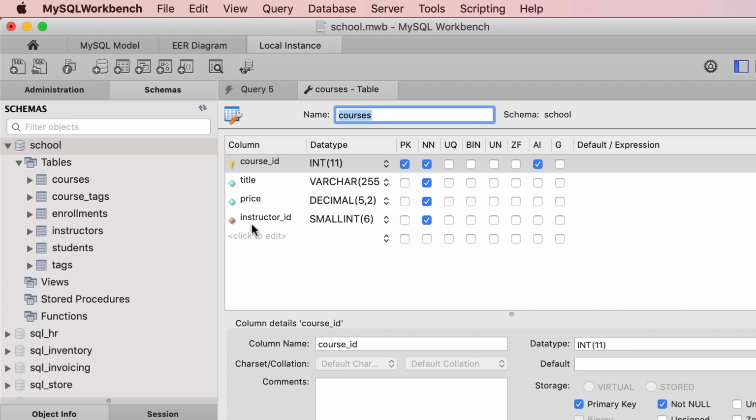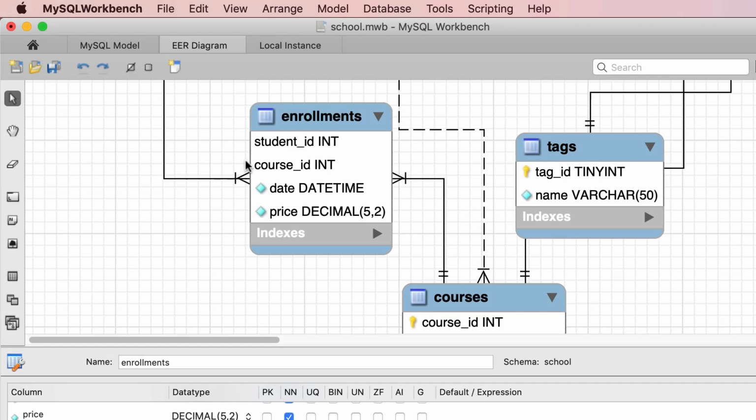So anytime we developers want to make any changes to these databases, we should be able to replicate the same changes on other databases. So all these databases that we have in various environments are consistent. How do we do that? Well, back to our model. We start here. We make our changes and then synchronize this model with a database.